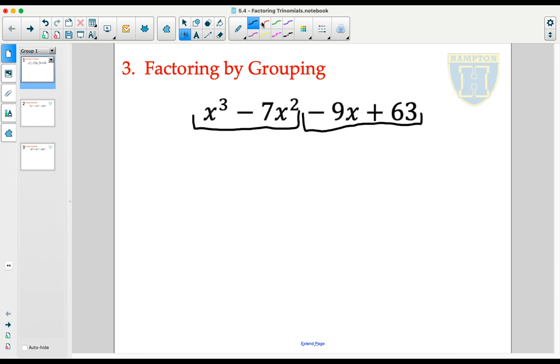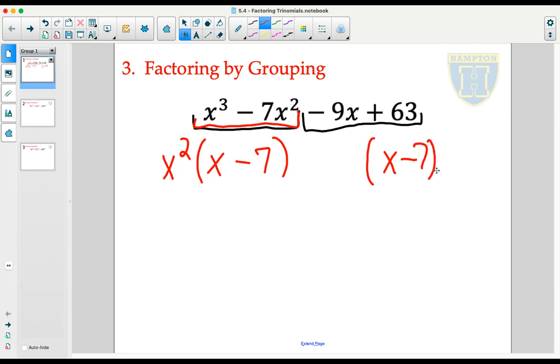In factoring by grouping, we focus on one group at a time. So if we're looking at this first group, we identify x squared as its greatest common factor. Removing x squared from each of the terms leaves an x in the first term and a minus 7 in the second term. If the factoring by grouping is going to work, I need x minus 7 to appear in the second set of parentheses for the second set of terms. In order to get that to happen, you might notice that I need a sign change to occur. I had plus 63. It's now going to be negative 7 in the second half of the binomial.